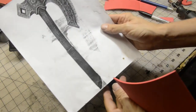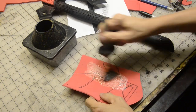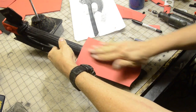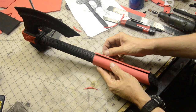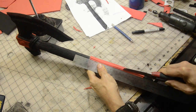Once again, it's got a leather handle on here, and it's got a little imperfections and stuff in there. What I'm gonna do is wrap this bottom half in this really thin craft foam. You kind of see it's a little on the long side, so I'm going to try to line these guys up and cut them just like that. There we go.